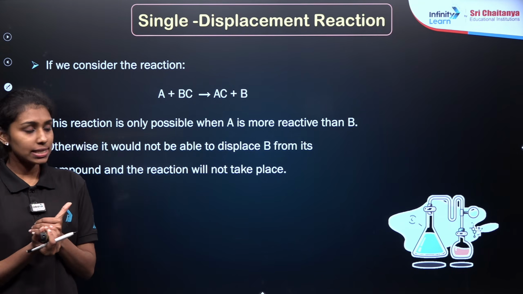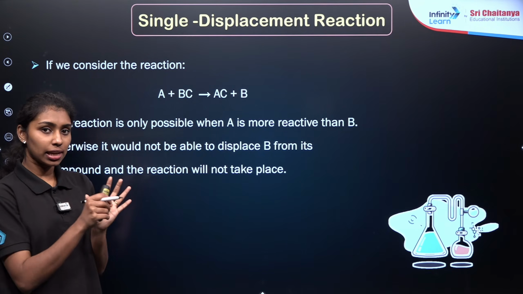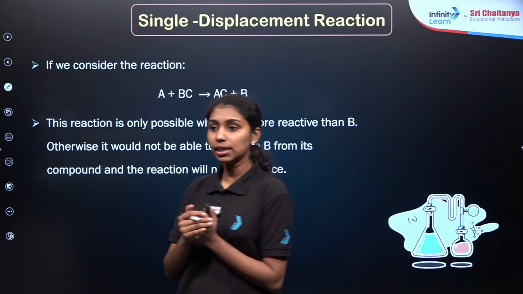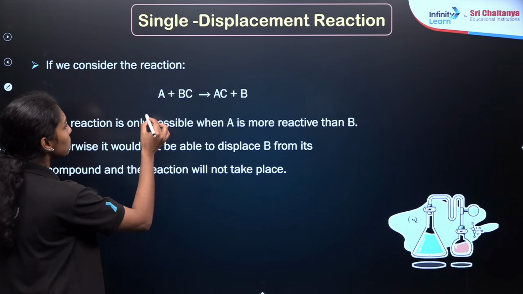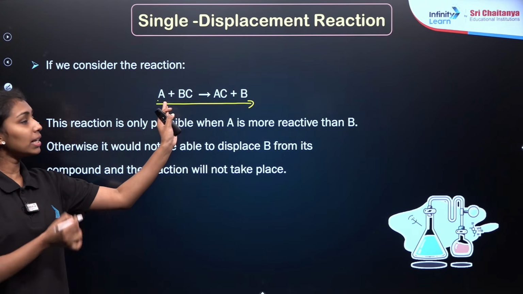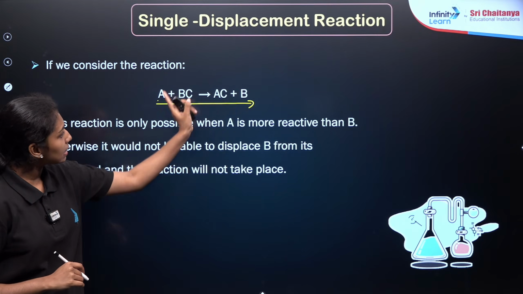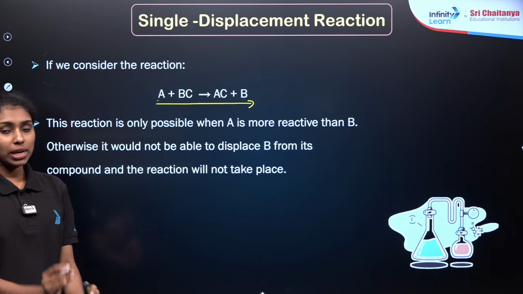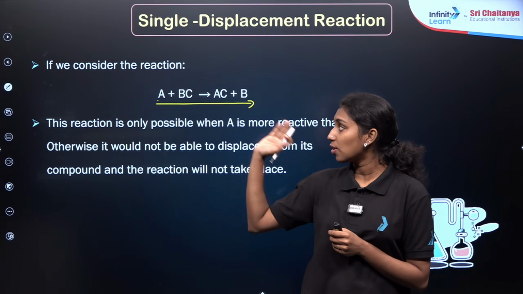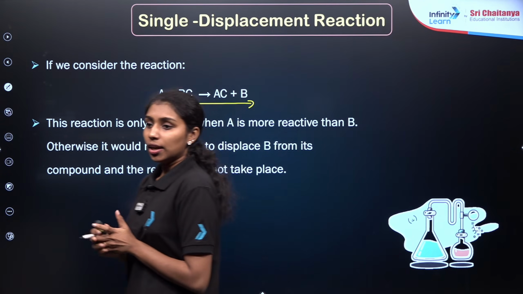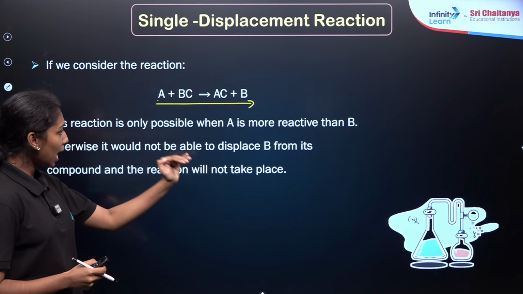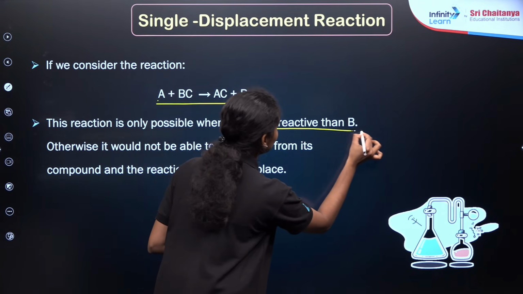Now, the next type of reaction is the displacement reaction, right? We have already seen the displacement reaction while explaining the charge change, right? So we can say here A plus BC is forming AC plus B. So what are we observing here? A can displace B from the solution of BC, right? B is displaced by A. So from this type of reaction, we can explain the reactivity of these metals or components, right? B is displaced by A, which means A is more reactive than B, right?